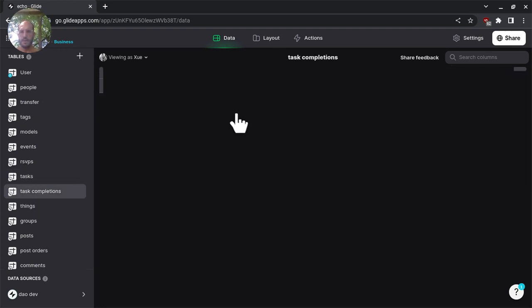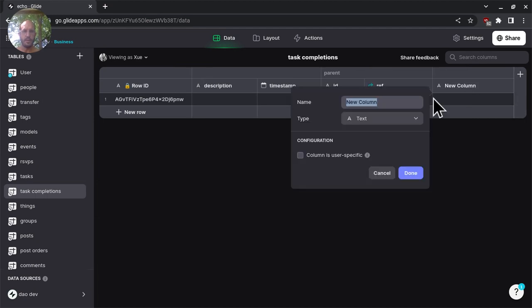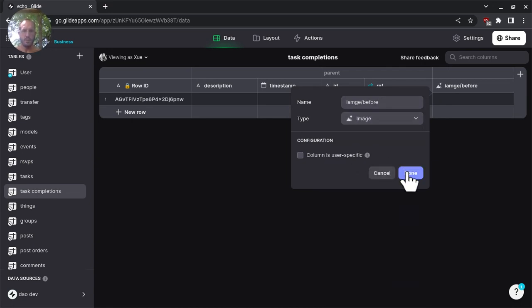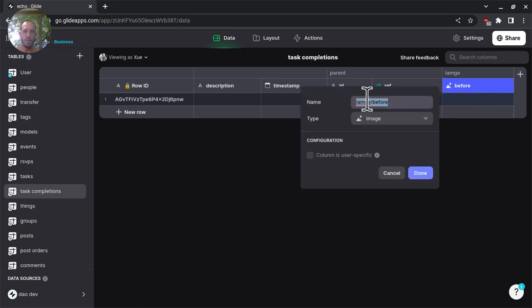Back to task completions, we have a description, I want image before, make that an image. Oh Lord, I need a faster computer.